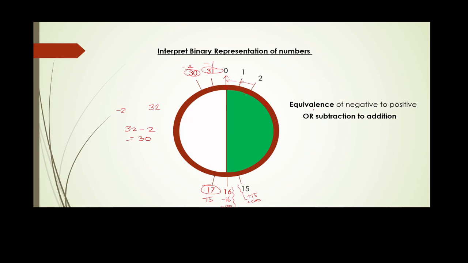And that is the equivalence of the negative and the positive. To convert a negative, which is going left by a certain amount, to a positive, which is going right by a certain amount or clockwise by that amount, we can convert subtraction to addition. So if you wrote minus 2, it could be written in a different way so that we never have to subtract. This minus 2 really is a plus of 30, right? And that is minus 2. Because minus 2 was left, and let's say we never go minus, all we do is go right. So even to go left, we have to go right, right?